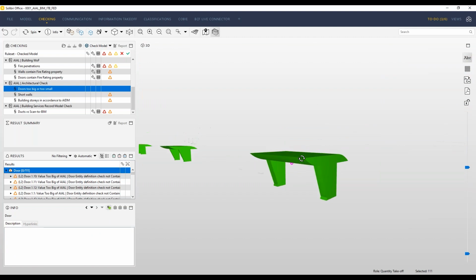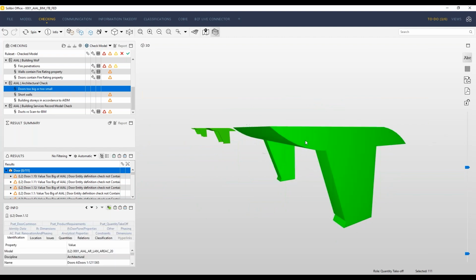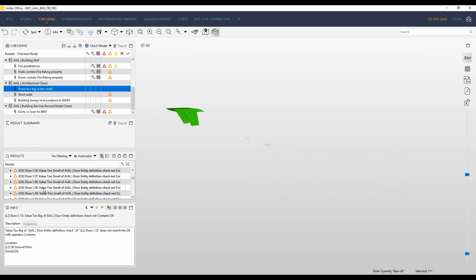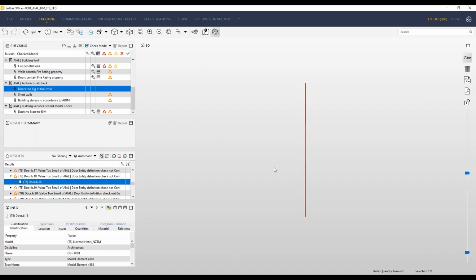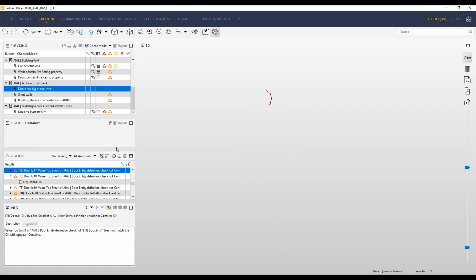This rule quickly identified that these canopies are actually being modeled within Revit as an object which has been classified as a door. So now we know to go back into the model to fix that up. And then we have situations where something would show up on a schedule as a door, and we can say, oh, we have 3001 doors, but actually it's not a door, it's some element that's been incorrectly classified as a door. So the key really is to be able to quickly find those things and then go back to the model and fix them.